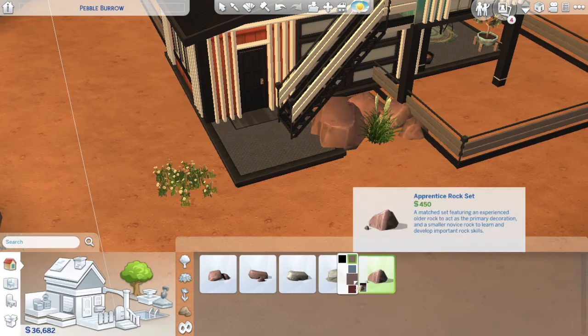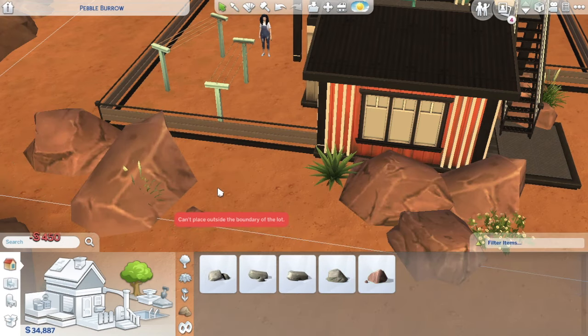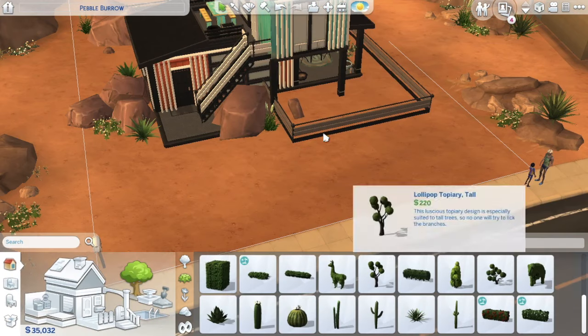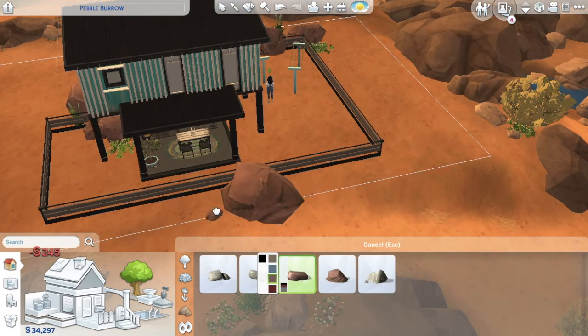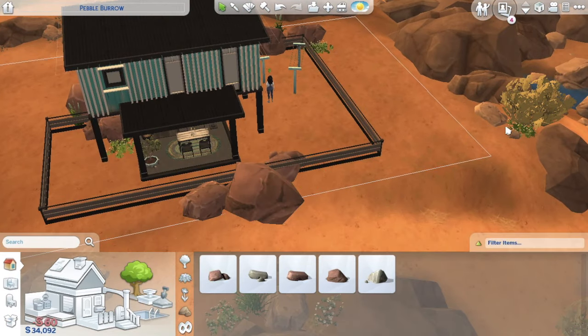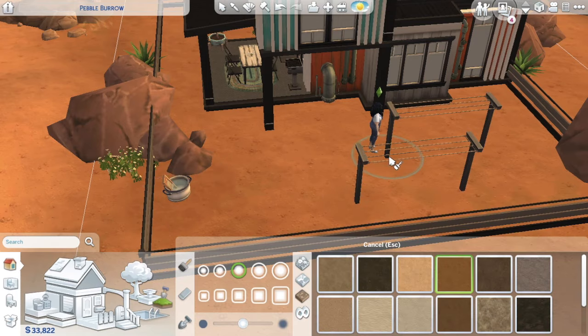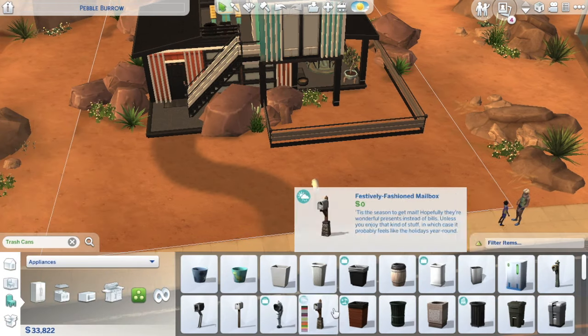So you're just gonna see me add all sorts of stones and all sorts of small plants and wildflowers here and there because that's what the surrounding area looked like, or looks like rather. And I think I'm nearing the end of this build. I'm just gonna paint that terrain a bit just to make it look a bit more realistic. But that's just about it for this build. I hope you enjoyed watching it because I really enjoyed building this, and I'm so proud of myself because, like I said, I was able to finish this rather quickly.